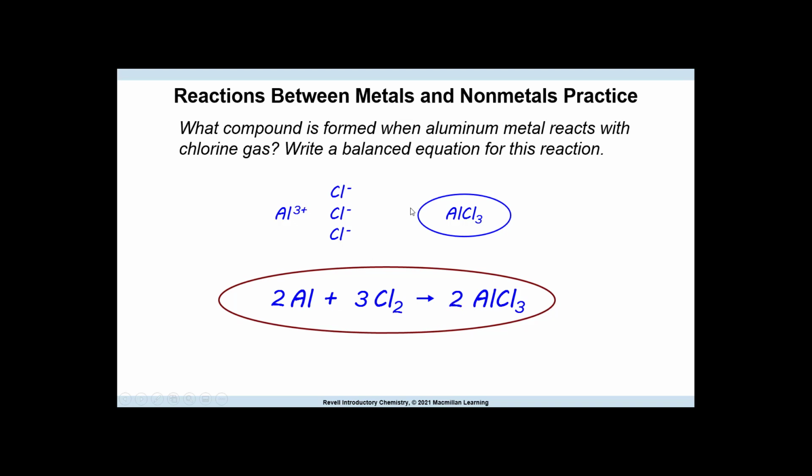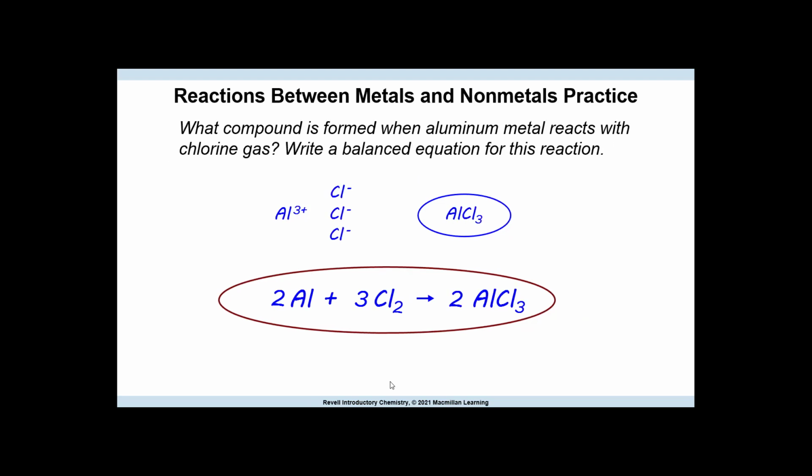So how would I do this? Okay, take the coefficients off. What I notice here is that I have a 3. So the first thing I'm going to do is write a 3 here. That means that I'm going to have 6 chlorine atoms here. So with that here, a 2 means that I also have to write a 2 here. So 2 aluminum this side, 2 aluminum this side. This is 6 chlorine atoms here. There's 6 here. So it balances out.